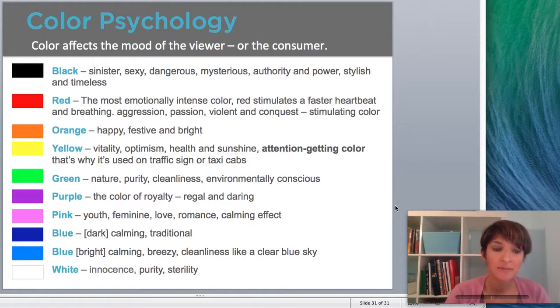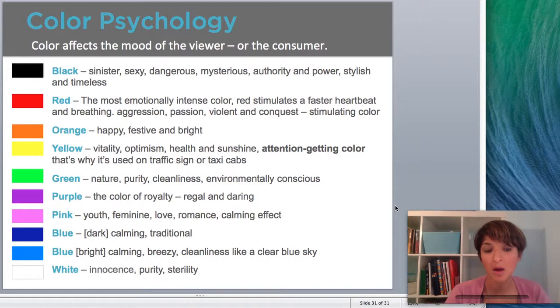Green, nature, purity, cleanliness, environmentally conscious. A lot of logos are going green because of the environmentally conscious aspect of it. Purple, the color of royalty, regal, and daring. Pink, youth, feminine, love, romance, calming effect. Okay, so I love pink, but don't always design in pink.